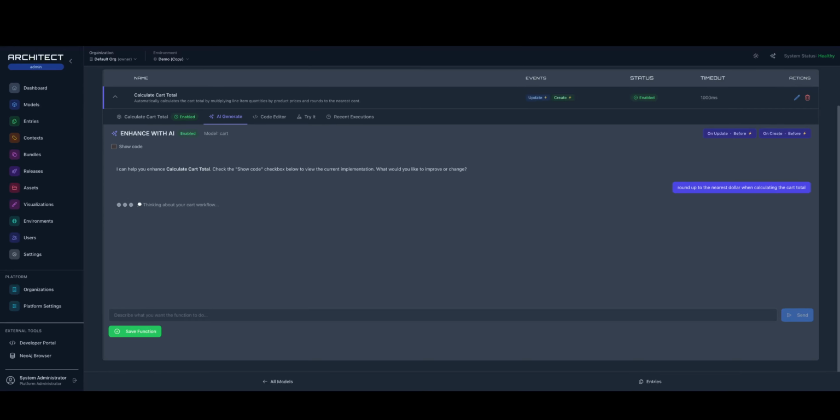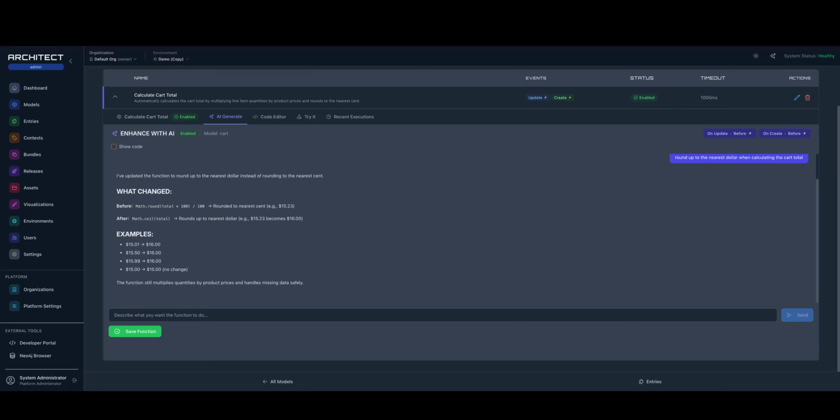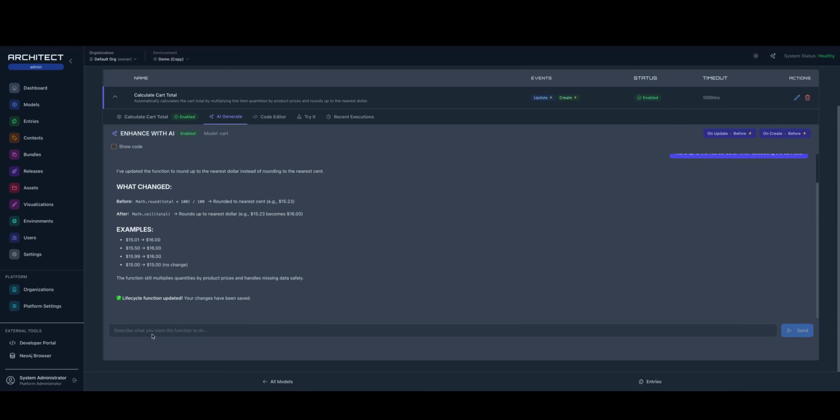I can talk to my AI in a conversational way until I get it to tell me that the function is doing this correctly. And it basically said, listen, I've updated the function to round up to the nearest dollar instead of rounding up to the nearest cent, which is what it was before. And it's telling you what the examples are now. And let's say I hit save.